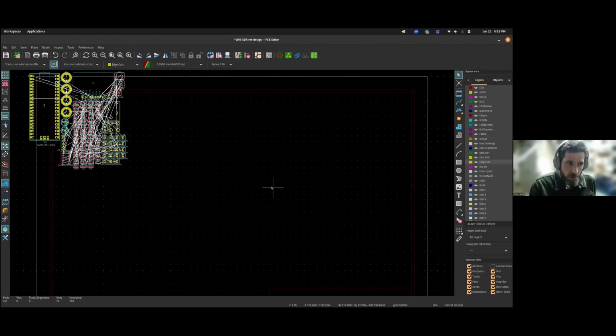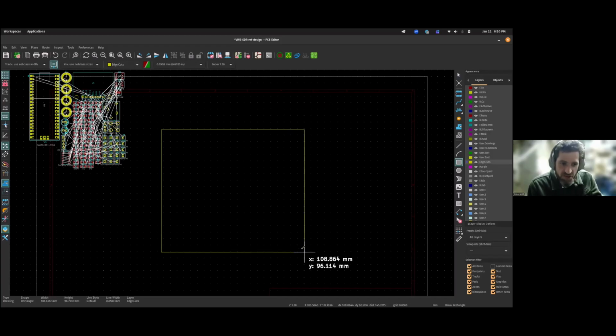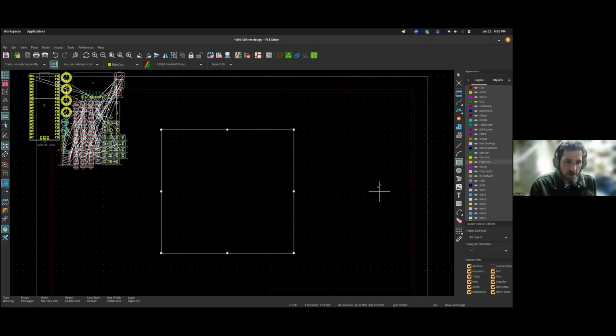So you can make wavy PCBs with wavy edges or circular edges or rounded points. You can draw this as complicated as you want, but for our purposes, I'm going to just click this tool over here, which is draw a rectangle, and I'm just going to draw arbitrarily anywhere on this canvas. Doesn't matter where. Click once to start, click once to end.